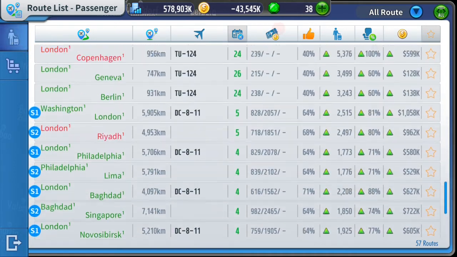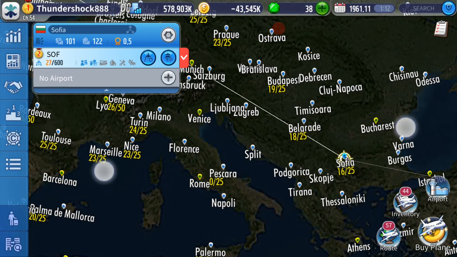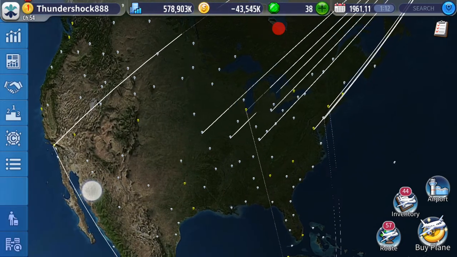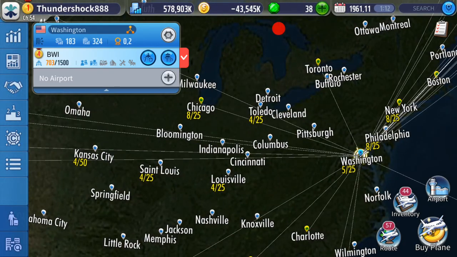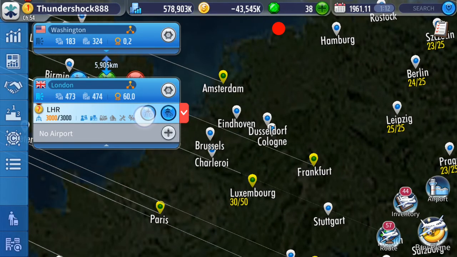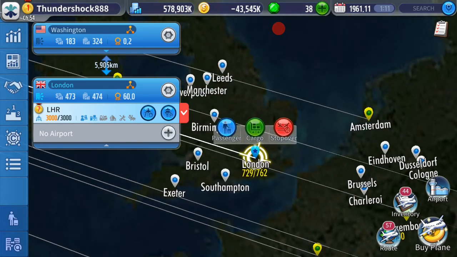So running a company like this is basically doomed. All short-range routes as a start does not work anymore. I do not know why. Do passengers actually understand how transfers and things work? I don't know. There's no explanation on it, so I'll just have to find out as I go.